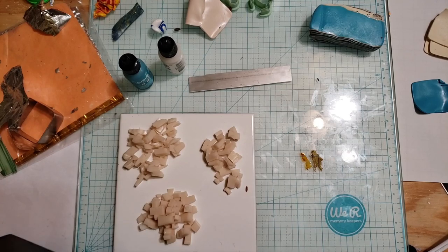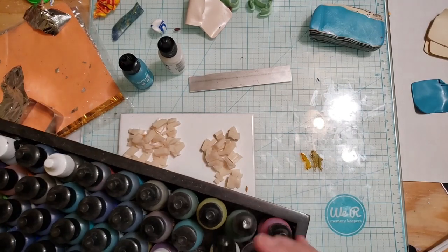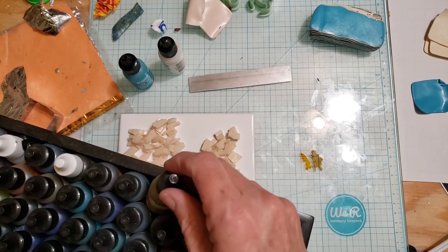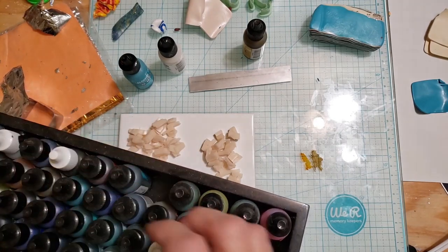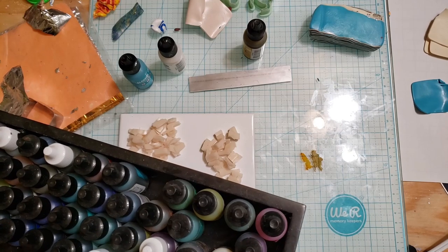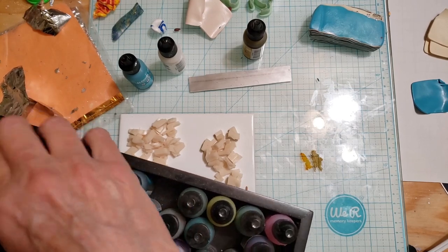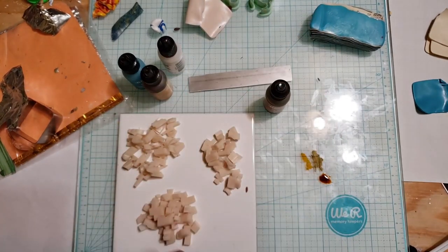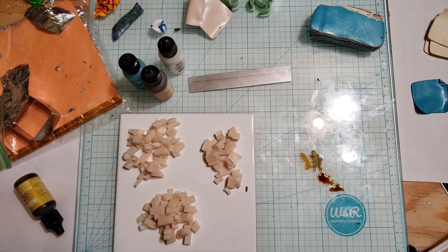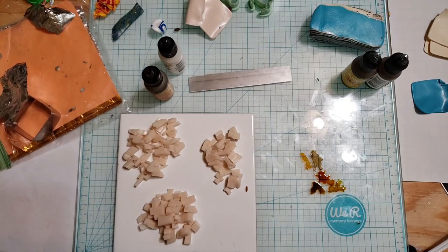I have way too many alcohol inks here. Dijon, we'll pull that out. I don't know if I want yellow, but it always seems like I have more blues and purples than anything. There's a latte. Alright. Okay, I think I already did. Oh, I do like that butterscotch. Okay, so let me try the Dijon real quick. Eh. And this is the latte. Which really isn't too bad either, but we're going to go with these three.